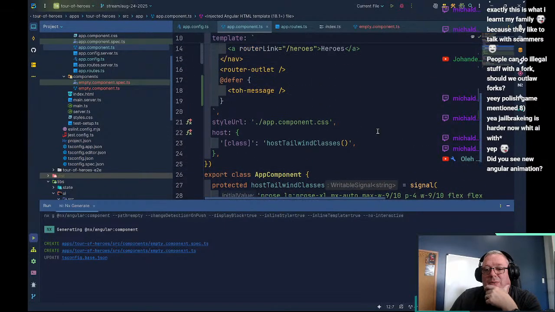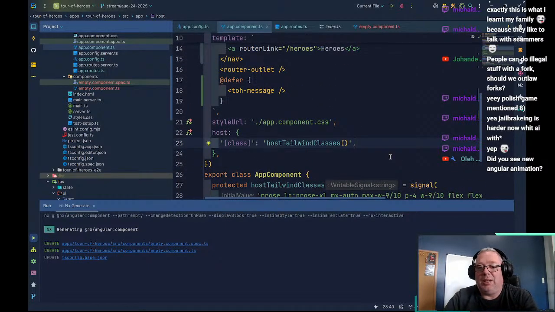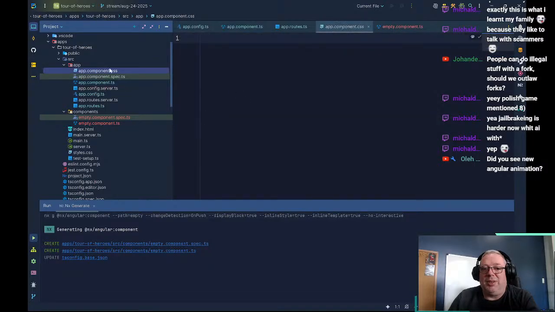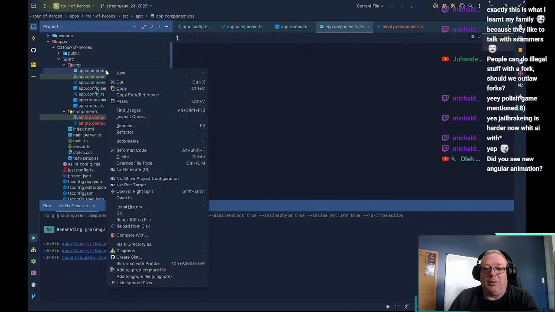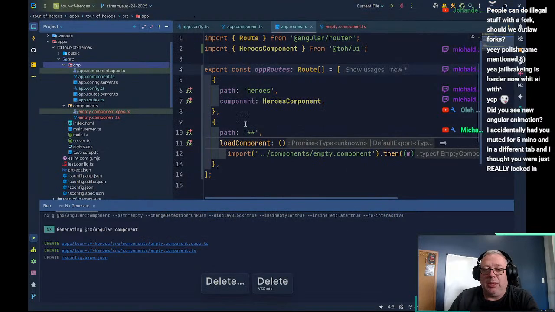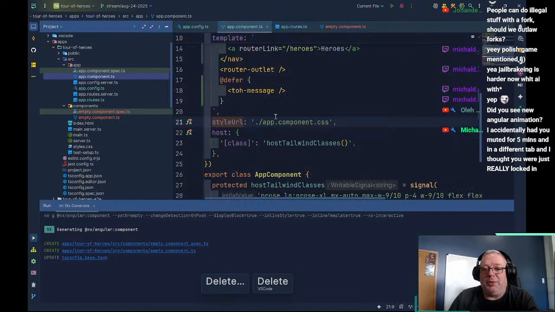Because down here, we can just, inside of our, oh, we're using a style URL. Why are we using a style URL? There's nothing in it. We're going to delete this file. And then we're going to come into our app component.